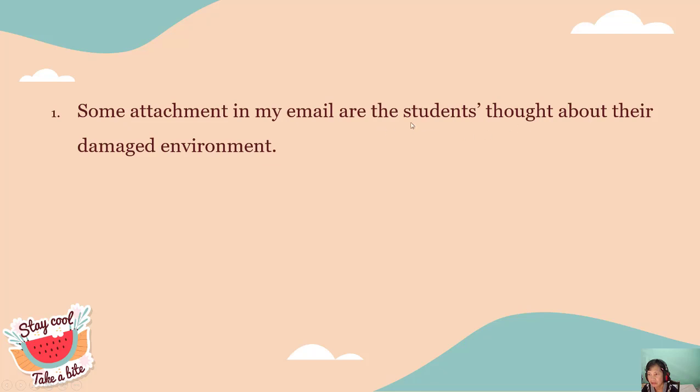Environment, thought, students, it's okay. And then some attachment in my email are. Attachment is the same as file, so there is the word some here. It means that it is more than one. If it is more than one, it should be in plural form. That's why attachments, but it is already correct. Some attachments are students.